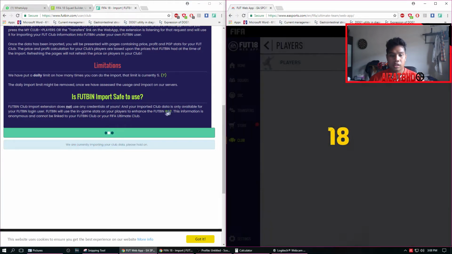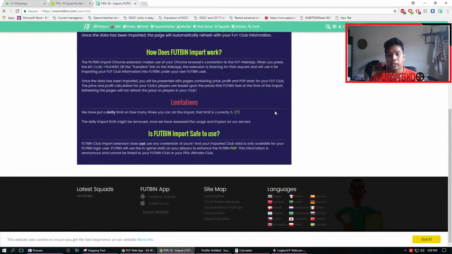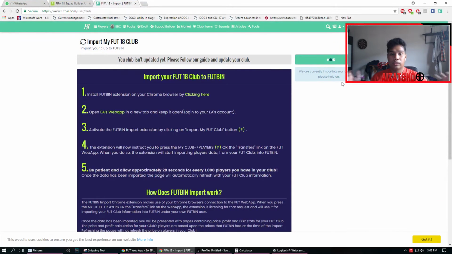my players. So now they are currently importing our club to the Futbin database, and they will compare the prices of players that are in our club to the Futbin database. So we can see what players yang kita ada yang kita boleh jual. Okay, once dia dah upload and semua, kita akan go through my club, because normally the first upload will take some time, about 1 to 2 minutes. Then you'll see what players you have and what we can do with the team, with the players that we have. Alright, I'll see you when dia dah habis import.